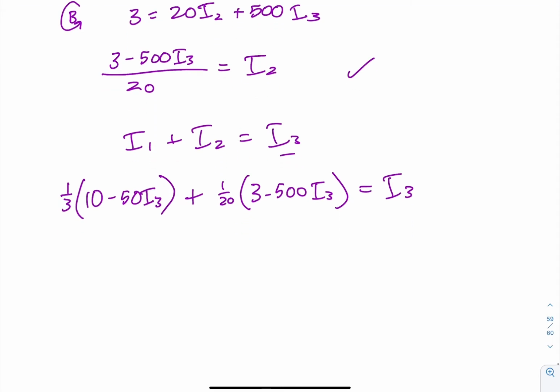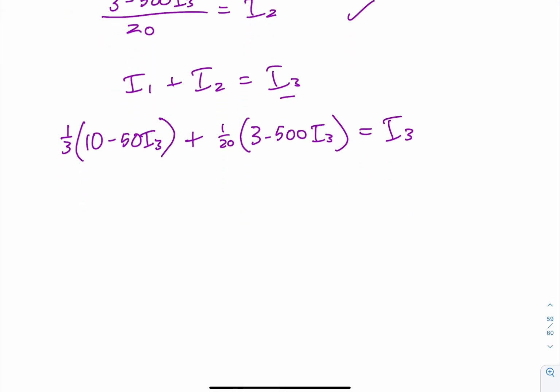And so now it's just a little mathemagic. I think what I would do is multiply everything by 60 just to get rid of these ugly fractions. If we multiply everything by 60, we would have 20 times this. So we would have 200 minus 4,000.